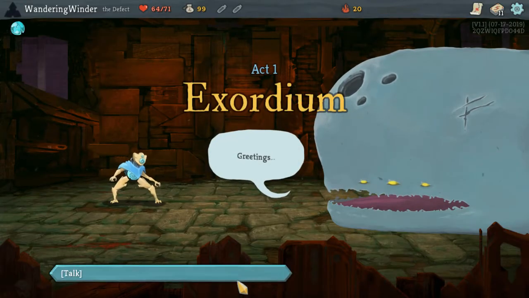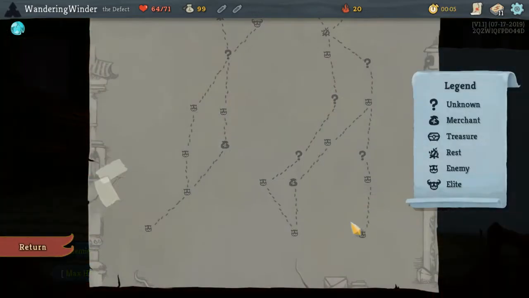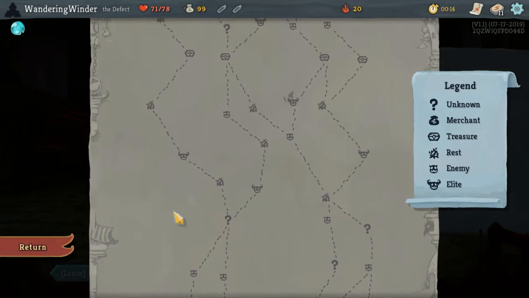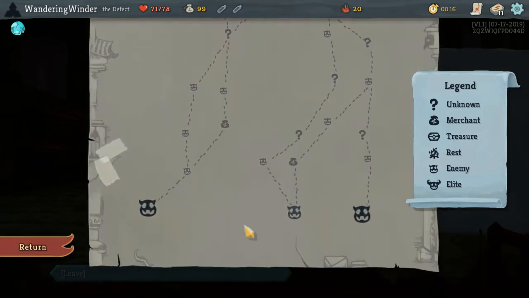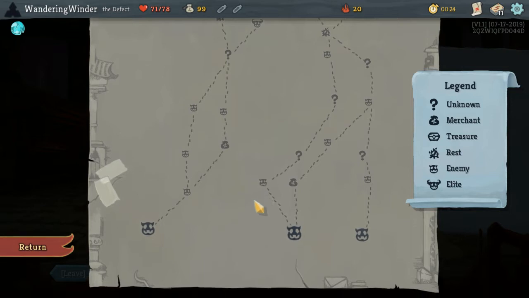Let's take a roll with the Defect. I generally like taking the 3 combats thing. We're going to take the max HP here, though. There's no way to get to an elite. I say I generally like taking the 3 combats thing, especially with Silent, to some extent with Defect, not very much with Ironclad.